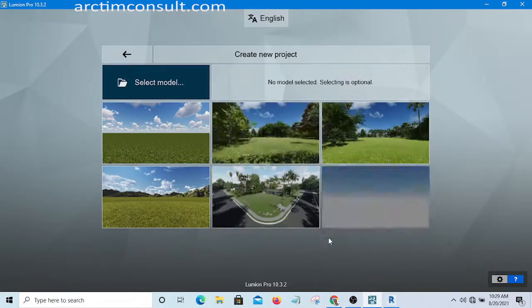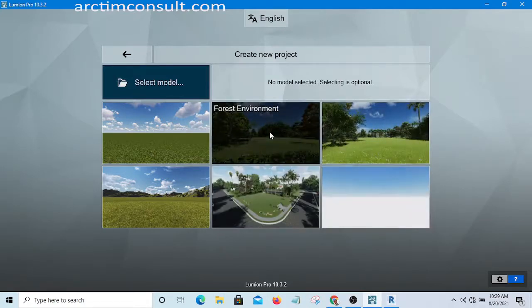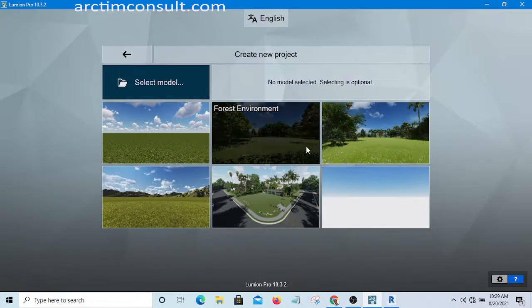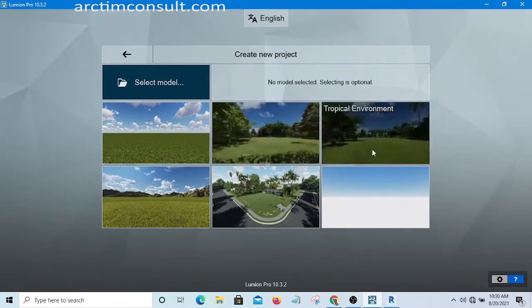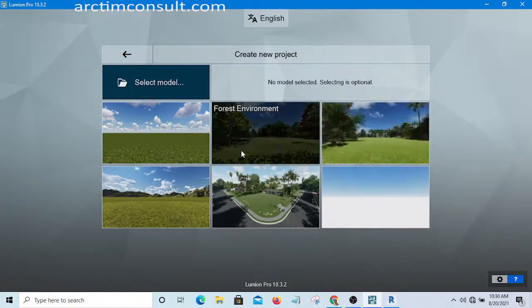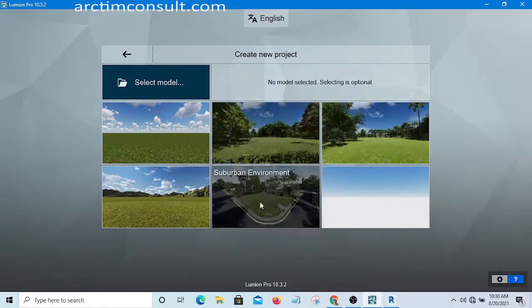Depends on the capacity of your system. If your system is powerful, you can use any of these environments, like this forest environment, because it has a lot of trees. With this, your work becomes faster because you don't need to be looking for trees anymore. Trees are already there. It is a nice environment that you can start with. But if your system is not powerful, it is going to make the work very slow. So it is not advisable unless you have a very powerful system.